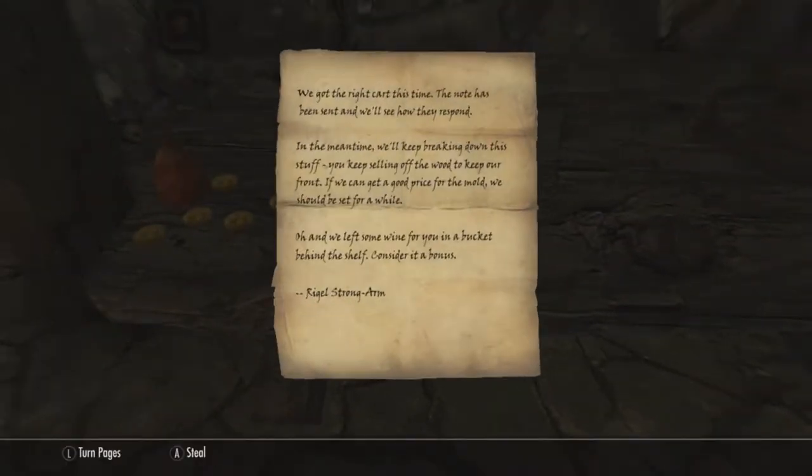Note to Rorlock. We got the right cart this time. The note has been sent, and we'll see how they respond. In the meantime, we'll keep breaking down this stuff. You keep selling off the wood to keep our front. If we can get a good prize for the mold, we should be set for a while. Oh, and we left some wine for you in a bucket behind the shelf. Consider it a bonus. Regal Strongarm.